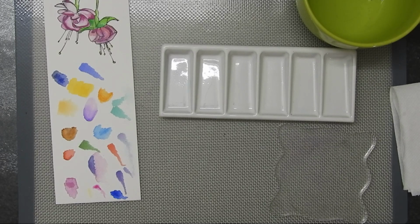Today I'm going to be trying to save you some money. Now there's been a lot of YouTube videos and things in craft magazines, I'm sure, about watercolour brush pens. Now it's one of those things with crafting that once one manufacturer does something, other manufacturers do tend to jump on the bandwagon, and now there are so many different brands of watercolour brush pens that it's mind-boggling.